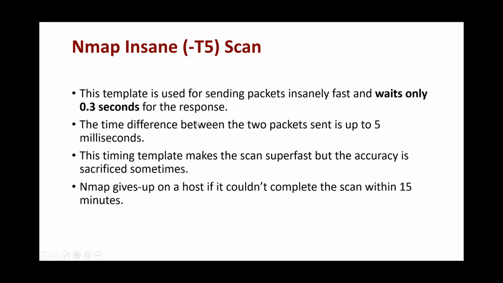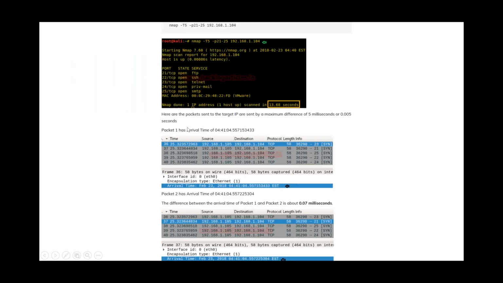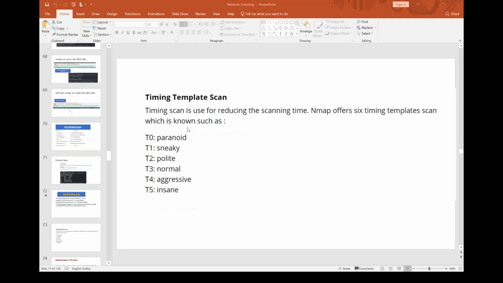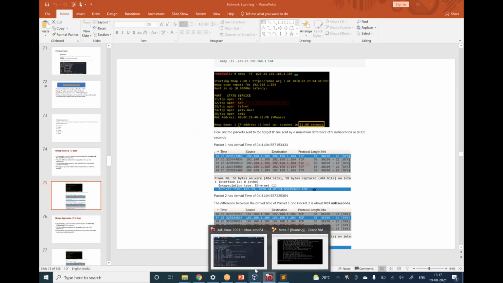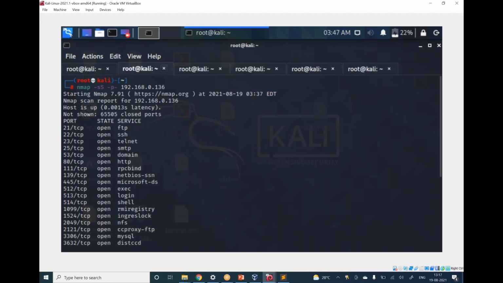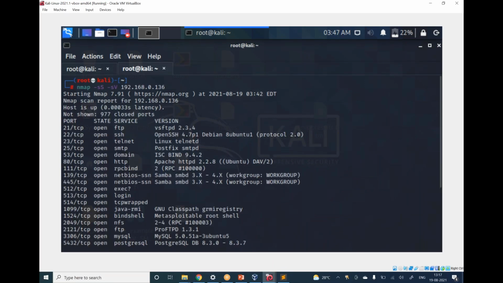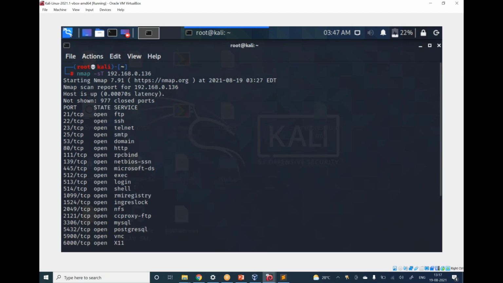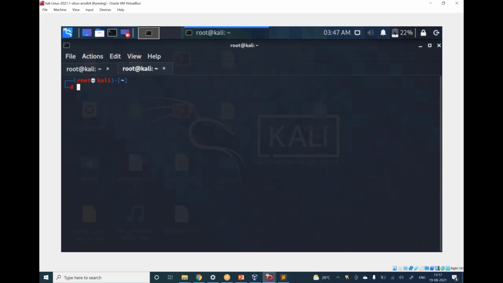Let us see whether it is really correct or not. Let me go here and close all this. Now, each time I don't have to scan all the ports.